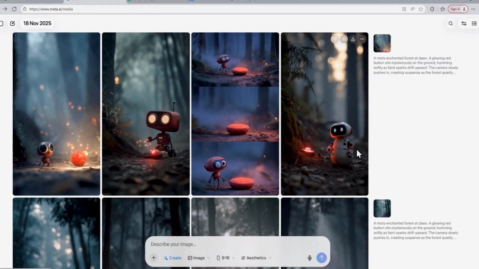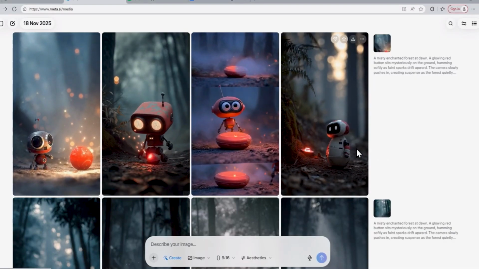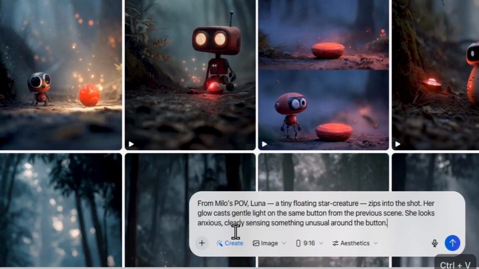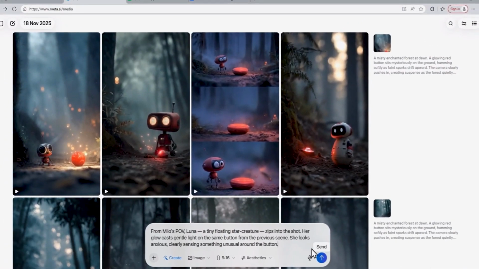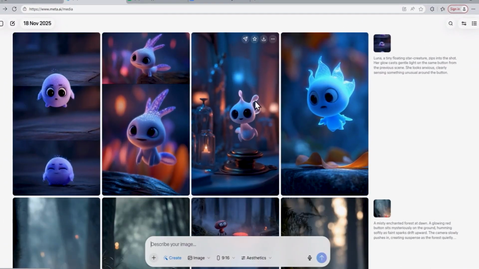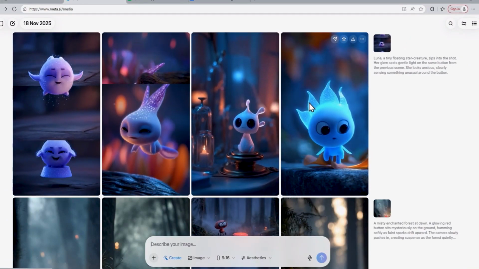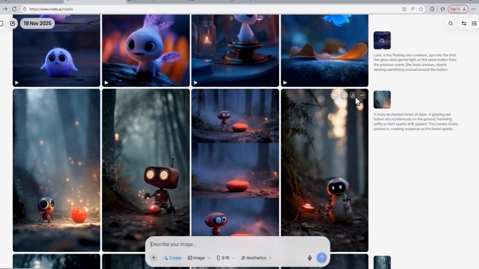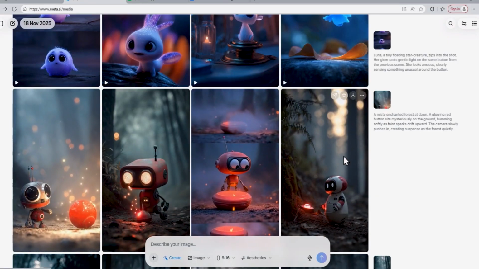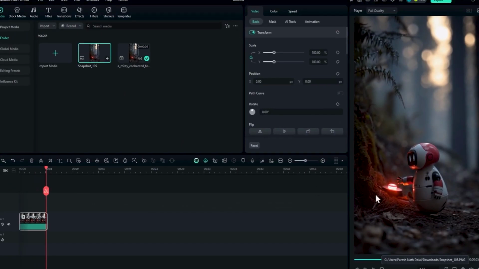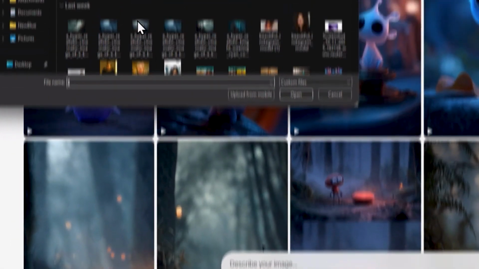Now, let's talk about how we can keep this character consistent throughout all of our short clips. If we don't do that and paste in our third prompt for our third scene to generate another short video clip, the AI video model is just going to generate a scene with a completely different character without including our main character. To fix that, we are going to download the video and then take a screenshot of the last frame. You can do that in a video editor, or you can just take a screenshot directly on this website. Then, we are going to upload our screenshot here.